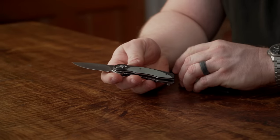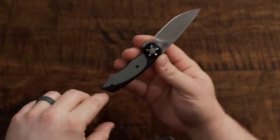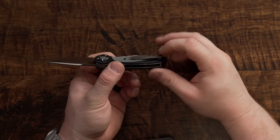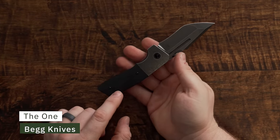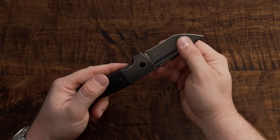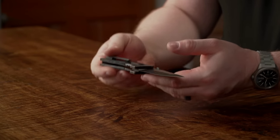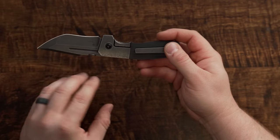Finally we have two more. I don't know the name of this one — I think it's still a prototype. This is also a JVO design, so Jared Van Otterloo and JV Van DeVenter is a collaborative design. It's much more like typical Begg design with a lot of detail, decorative pivot collars, and a really thick milled clip. This one right here is a Kirby Lambert — it's called The One and there's a bunch of different configs. It's got a thumb disc, recurve blade — kind of a Tonto sort of shape but not really — and it's real chunky and heavy. It has a Chavez feel, but it's a little more ergonomic. It's heavier than you'd think because it's steel and not titanium.